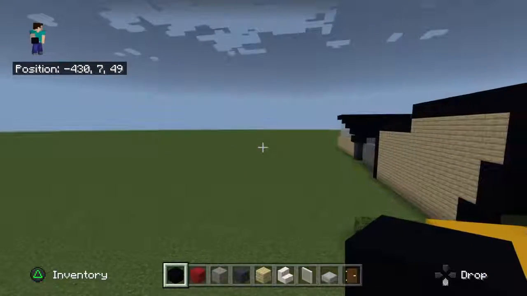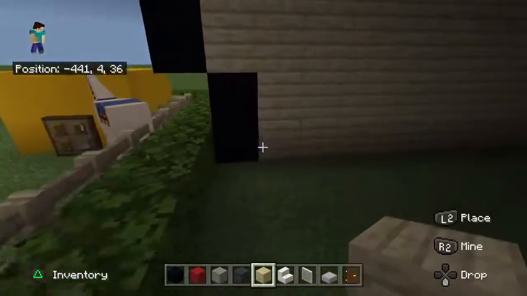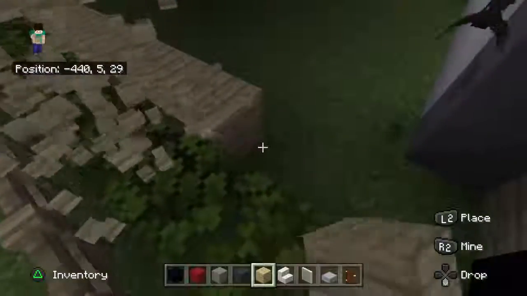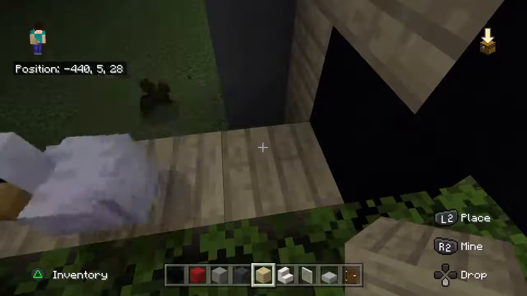Now the left side of the building, actually this is not the right side, but the left side of the build wants to be sealed up using birchwood planks. So you want to connect the black concrete rows on the left, on the right, basically front to back. You want to connect the house together using birchwood planks.